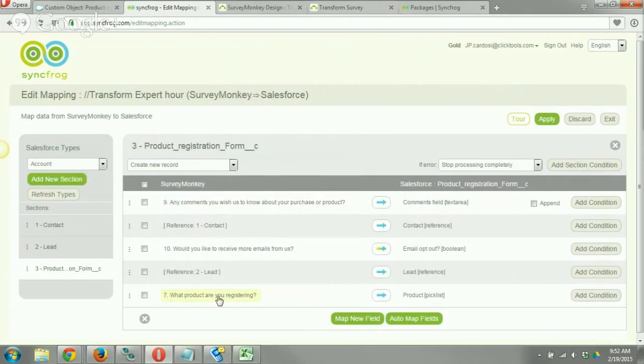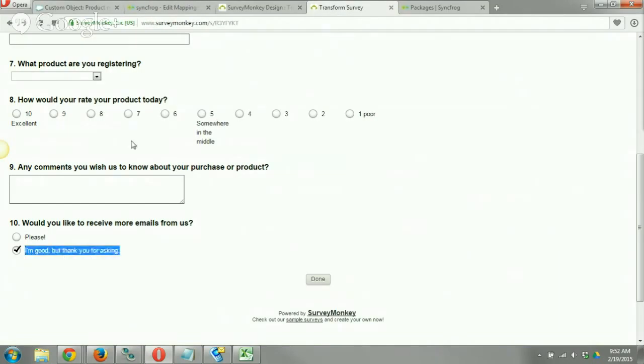So what we have here is, what product are we registering, right? We have Mr. Fluffy Bunny, Dr. Melvin's Widget Wonder, Worf's Special Friend, Neo's Reality Machine, Mr. Stinky's Flying Friend, and Happy Fun Time Candle. Now that's the products that my customers know about, right? And if I was to map this straight to our pick list inside of Salesforce, it would actually add these values directly to our pick list options. That's how it works.